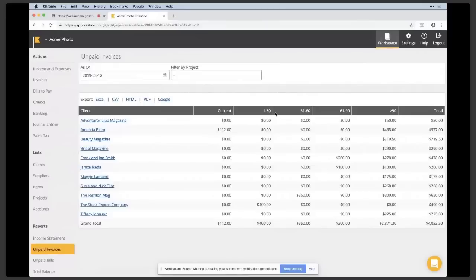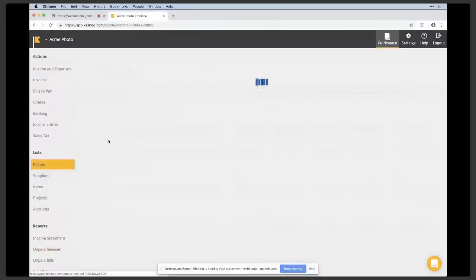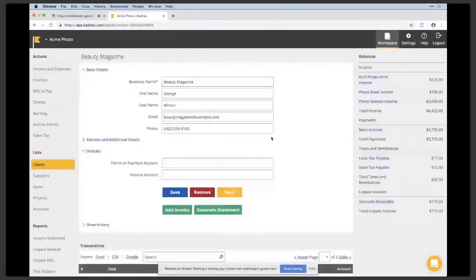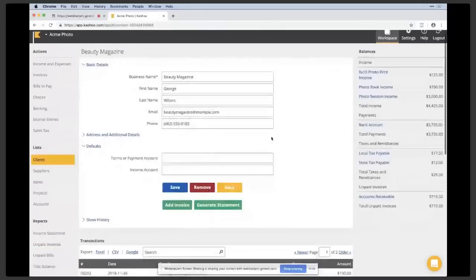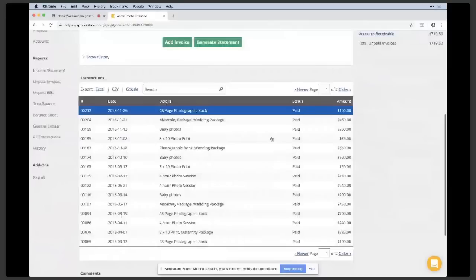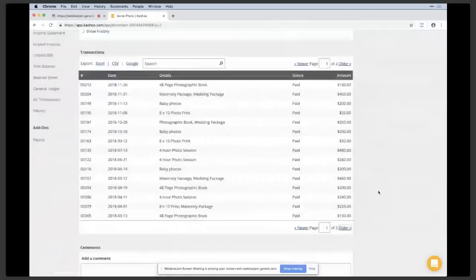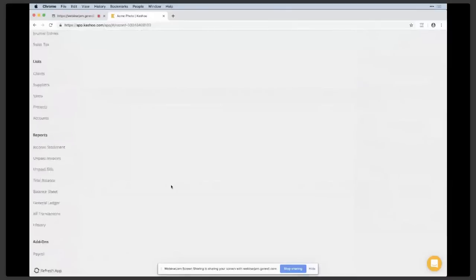So what I typically like to do, if I'm looking at collecting on cash that people owe me, is go over to this report. I'll start off on this over 90 column, and I'll probably look at the largest amount in here. So I'll say, all right, $719 from Beauty Magazine. They're overdue. Still need to get paid from them. I can just click on their name. Their phone number shows up right here. Give them a quick call. Ask what the status is of that invoice. If they ever need me to re-email it to them, I can just pull it up in that list, click on it, click this little email button, and send it out immediately.